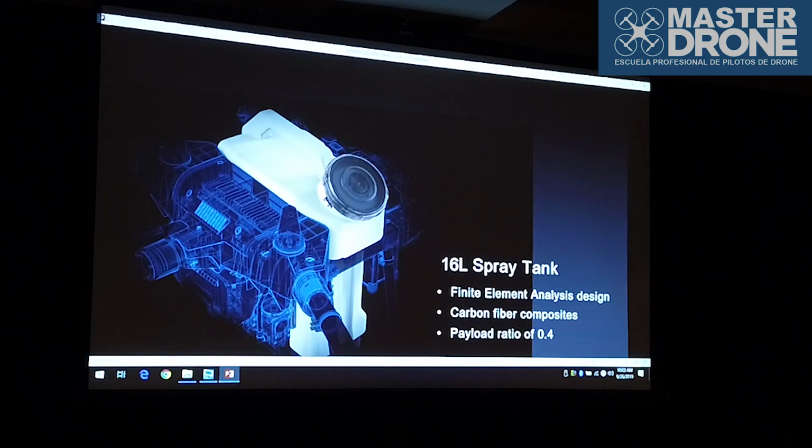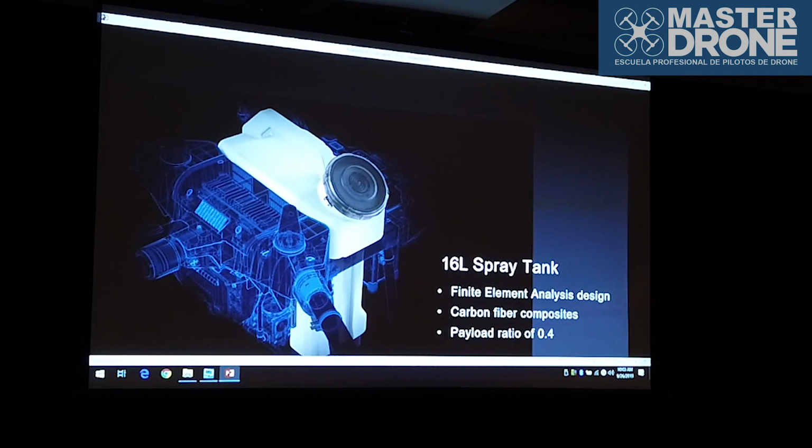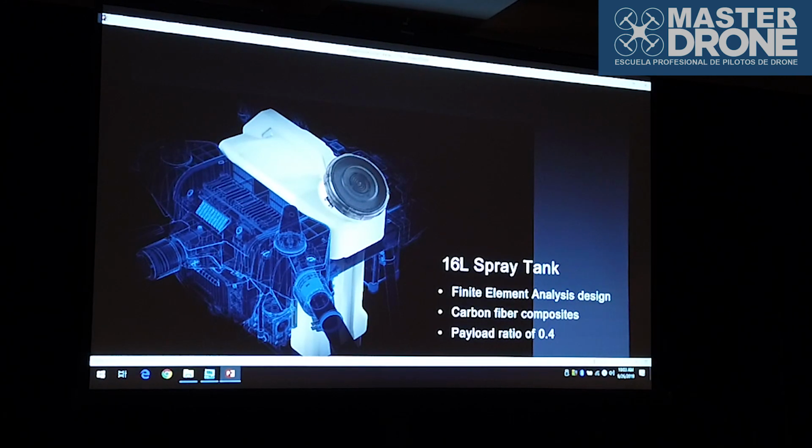The higher the payload ratio, the better the engine system it is equipped with. Maybe you have no idea about this. For example, for most spraying drones in the market, the payload ratio is 0.3 to 0.35, and 0.4 is absolutely a very favorable specification.